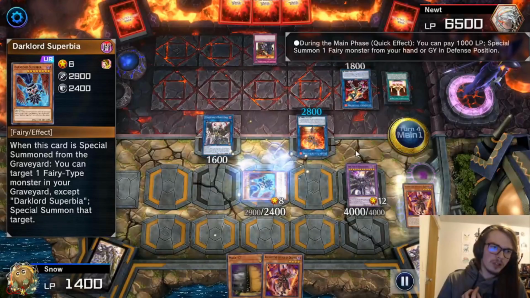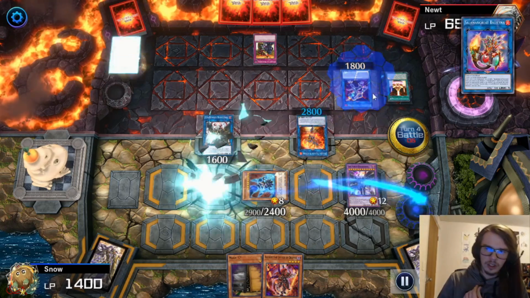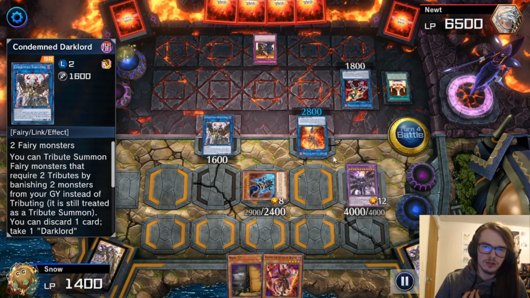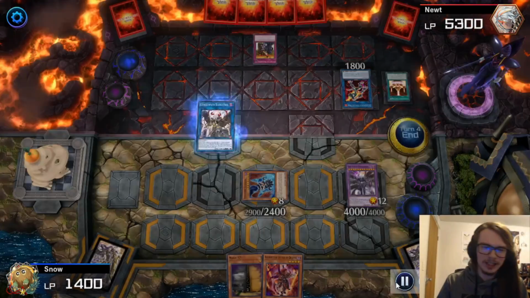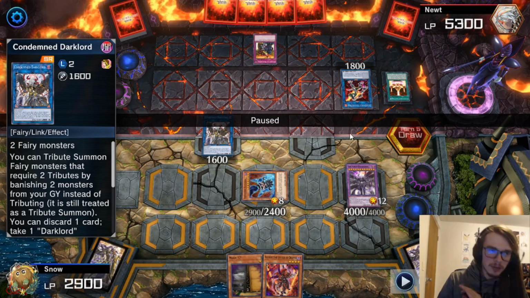So there's that. We're going to bring back Superbia. Superbia is also going to bring back our Aluber. And we're going to go to battle. They're going to protect with the Baelinks. That's fine. I basically am just trying to do what I can, right? Just trying to get what I can off of the field and get what resources I can out of them. And then I'm going to keep the Condemned on the field.